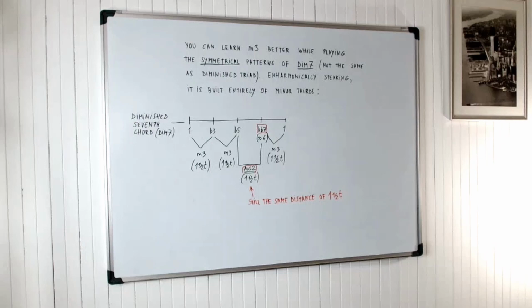You can learn the minor third interval better while playing the symmetrical arpeggio of the diminished seventh chord. It's not the same as diminished triad, but for this exercise it's enough to know that diminished seventh chord is made entirely of the minor third intervals if we ignore the spelling rules. Every link in this chain takes 1.5 tones. The upcoming live example should help you to understand what I mean. If you got the idea, see the practice instructions in the next lesson part.